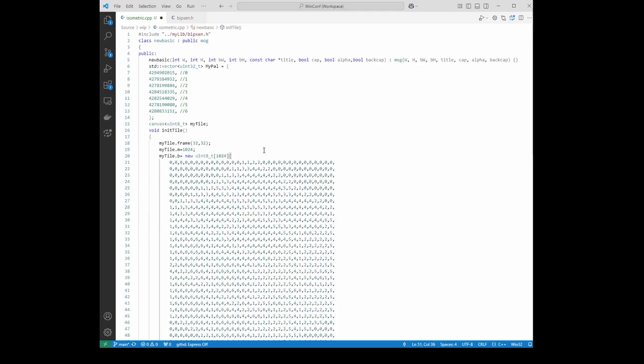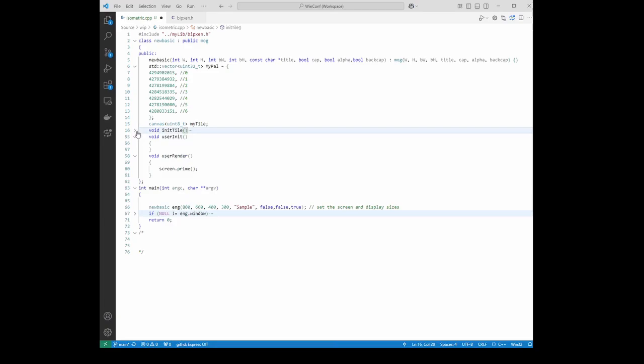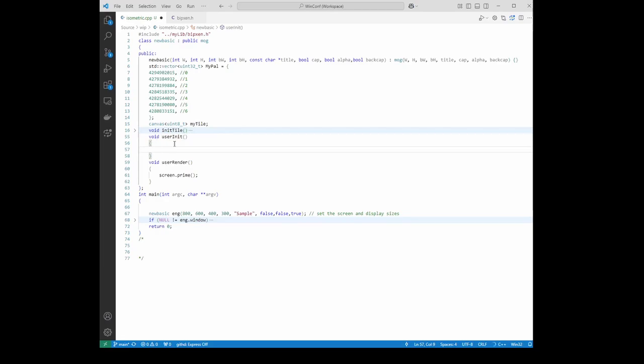So now we have the palette here, and we have the tile here, initialized here. So all we need to do is draw that to screen. This is a one-time initialization, so we'll do the brick first.